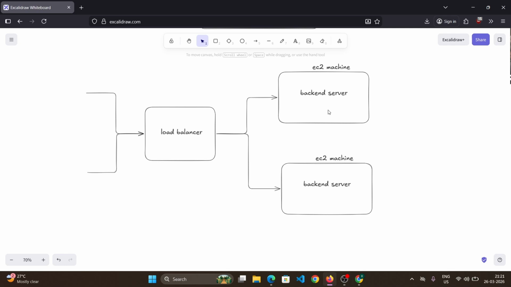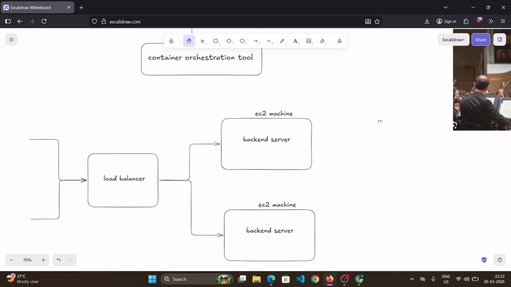That's what Kubernetes solves. It provides us auto heal, auto deploy, and automatic scaling. Kubernetes automatically deploys the containers, and it auto scales according to the traffic coming to our cluster. That's how things worked previously.